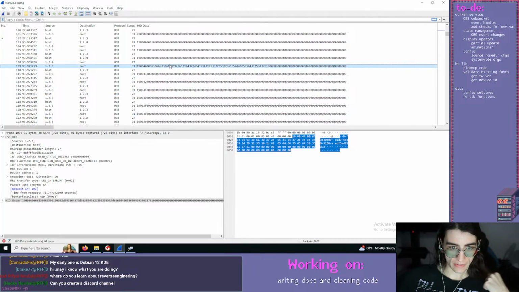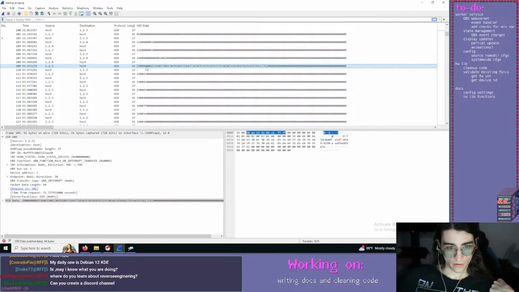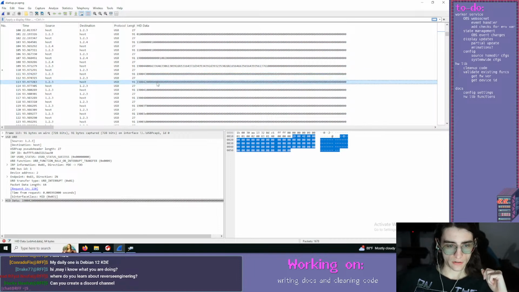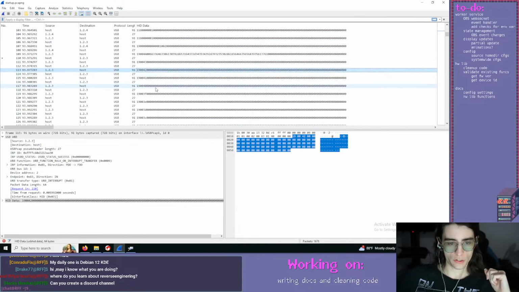So like this first packet that it sends back, and there seems to be a little gap right there. So I don't know if that's just null space to kind of separate the actual data from the device and the packet data. Because it might do that to distinguish, hey, this is the actual information from the device.